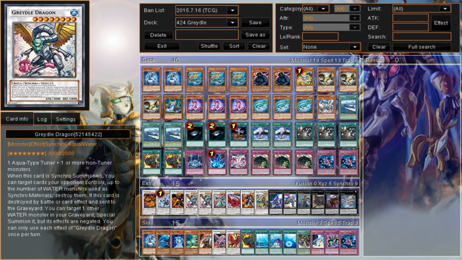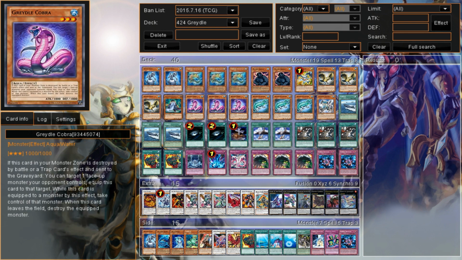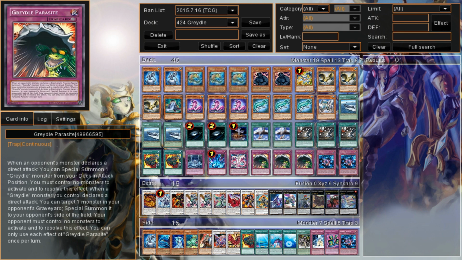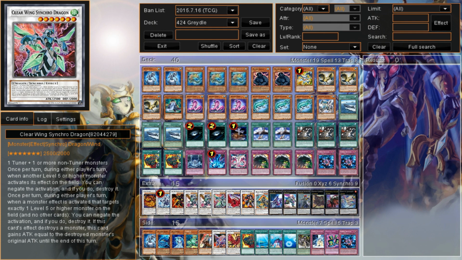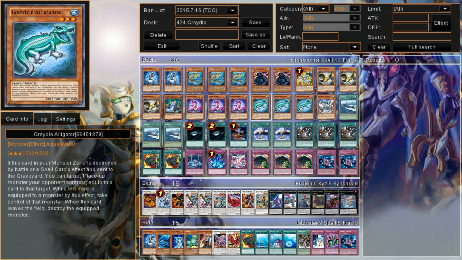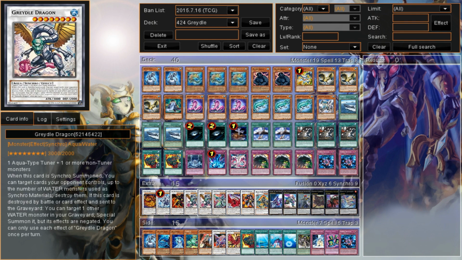They have a synchro monster they can bring out through Slime's effect. Because with Slime, you destroy 2 of your Greydle monsters on the field, or spell and trap cards, so you can destroy a Parasite and an Impact if you want. Special summon them from the graveyard, then you can special summon a Greydle monster from your graveyard, and then you'll have a 3, and he's a level 5 tuner, so you can go into Greydle Dragon. With Greydle Dragon, you destroy cards equal to the number of monsters used for its synchro summon. So you can destroy 2 cards on your opponent's side of the field, which is a really good effect.